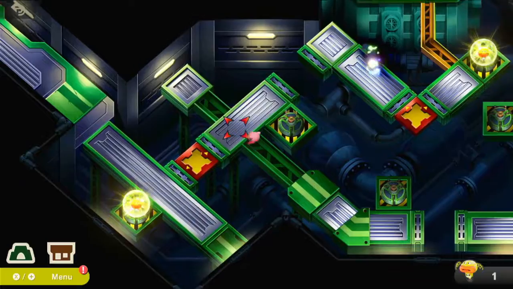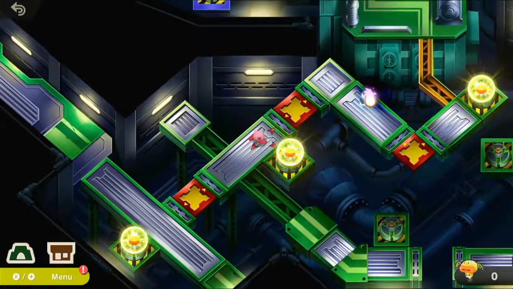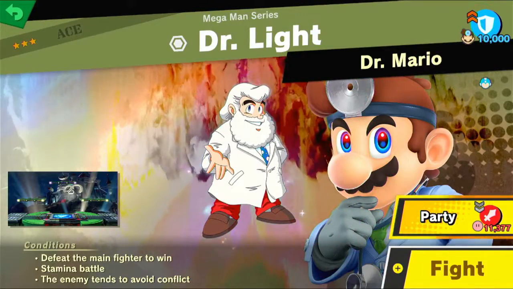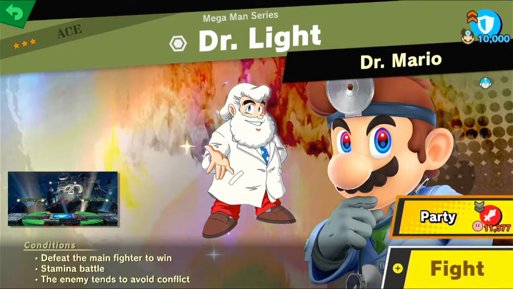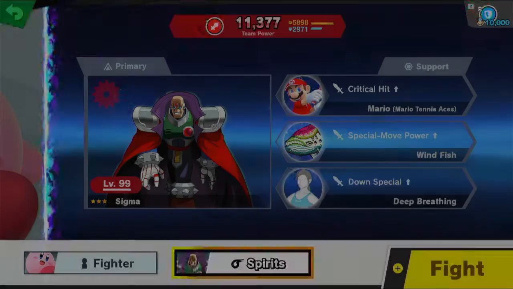Yeah, I can't go that way. I have to go this way. Can't get that one over there because it doesn't connect to anything else. Dr. Light, playing as Dr. Mario. And Mega Man's also there. Defeat the main fighter to win. Summon a battle with the enemy. Tends to avoid conflict.